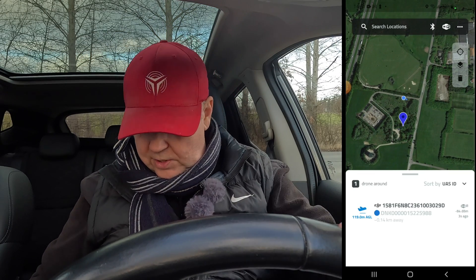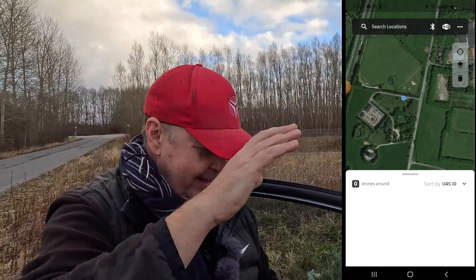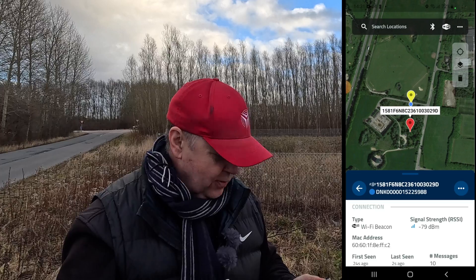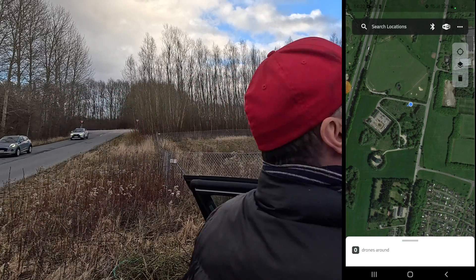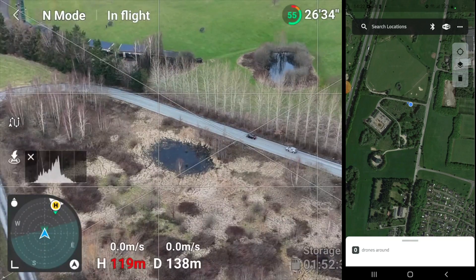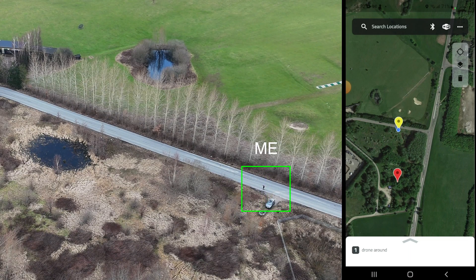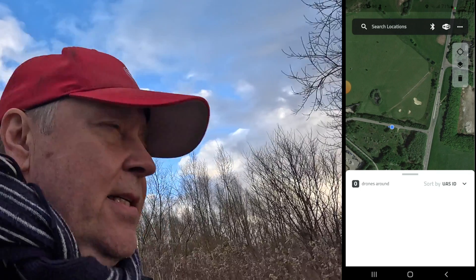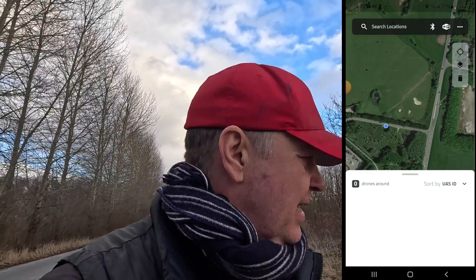Yes! It showed up now - good! So now we can do the test. You can see it shows the drone - let's see if we can test this properly. I'll start recording and then put the remote inside the car. I can see the drone out there, so that shouldn't be a problem. Lock the car so nobody steals the remote, then I will go this way. Right now I can't spot anything.